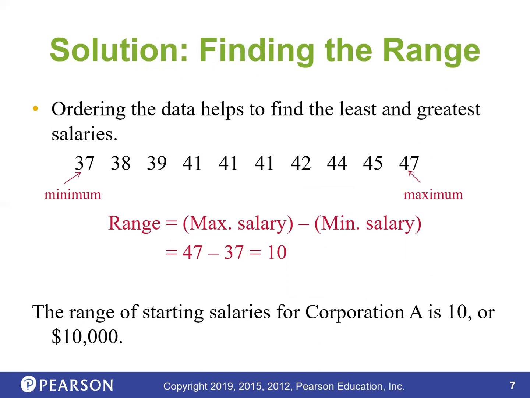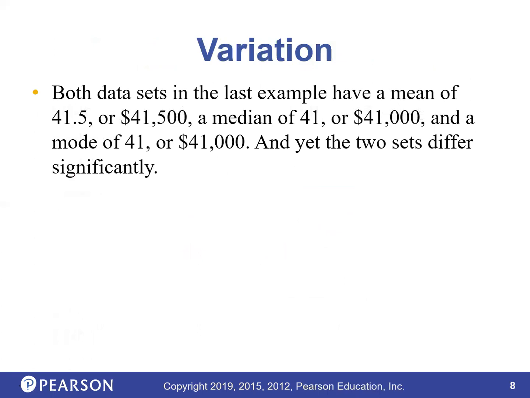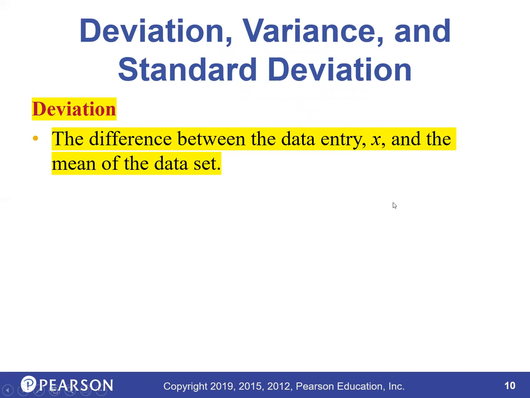The next one we need to write down. Here's where we start. You guys ready? Variation. Oh boy. Let me do it like this. Sorry, I'm thinking about it a little bit better. Let's jump to this one right here. Deviation is just how much difference there is between X and the mean. That's one piece that we're going to look at here.